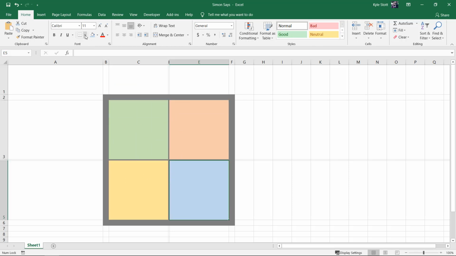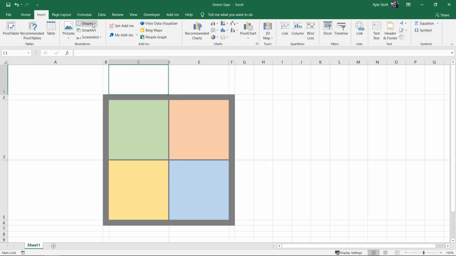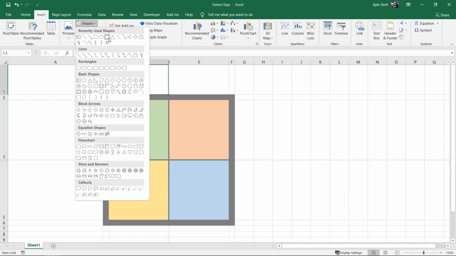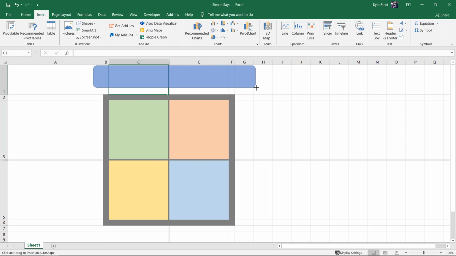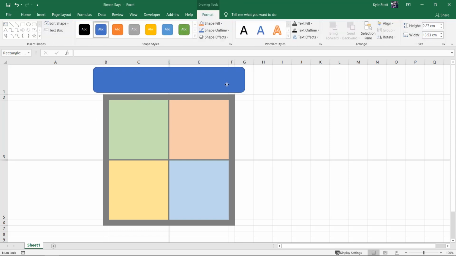Next, let's enter in a few shapes. In this case, you technically could just merge the cells if you'd like to. For my purposes, I like including shapes. I think they look a little better. So I'm going to add in a shape. I'm going to use the rectangular rounded corner shape. I typically like the way this one looks, and we'll drop it over top like that.